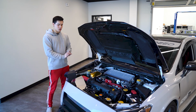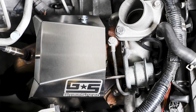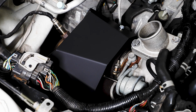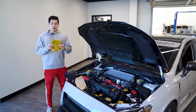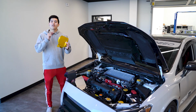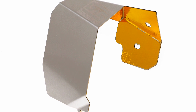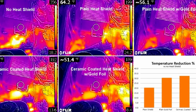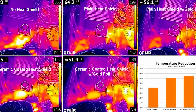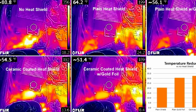There are two different versions to choose from. You've got the uncoated raw version. There's also a black ceramic coated version if you want to lower those temps even further, and there is an optional reflective gold foil add-on that has a gold front, fiberglass center, and adhesive backing to adhere to the inner side of the heat shield. And with this foil and the black ceramic coated heat shield, you can lower the temps almost 30 degrees Fahrenheit. So you're keeping a substantial amount of heat away from the intercooler.